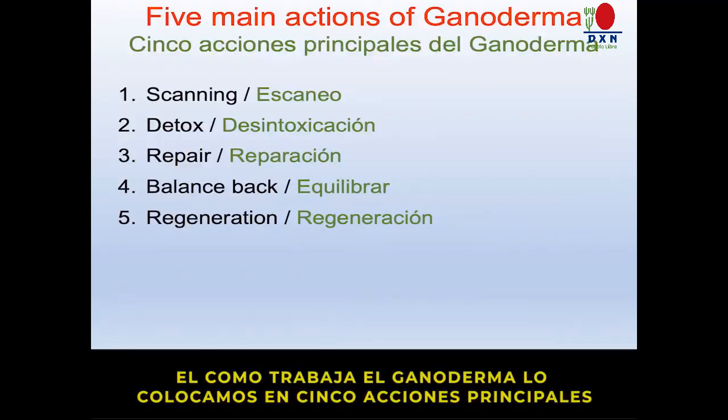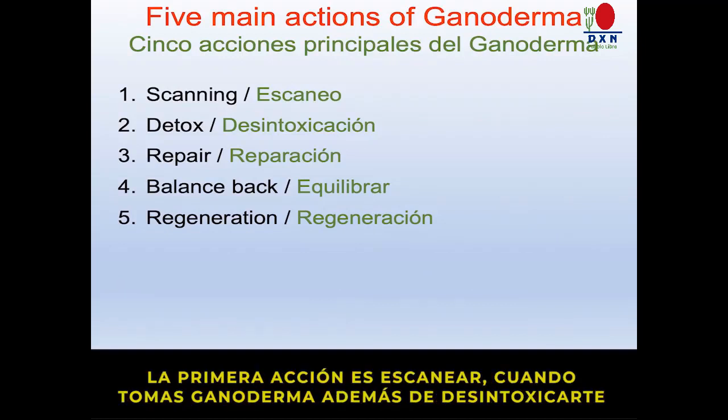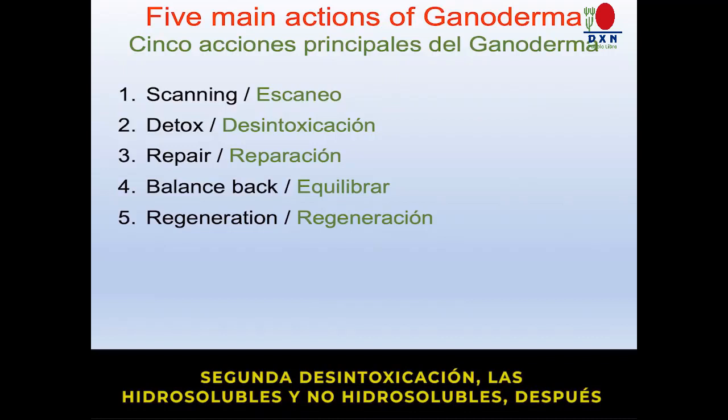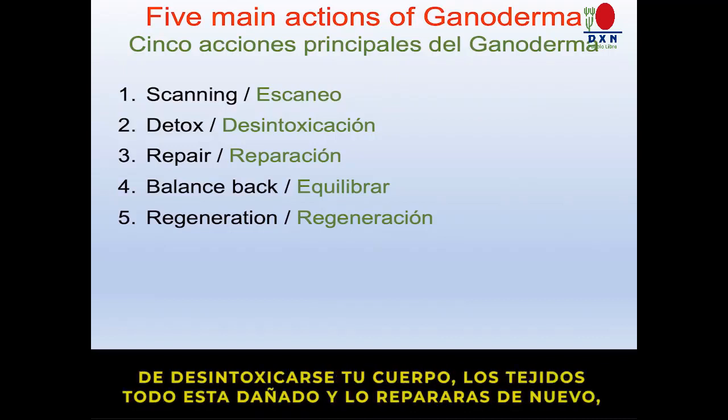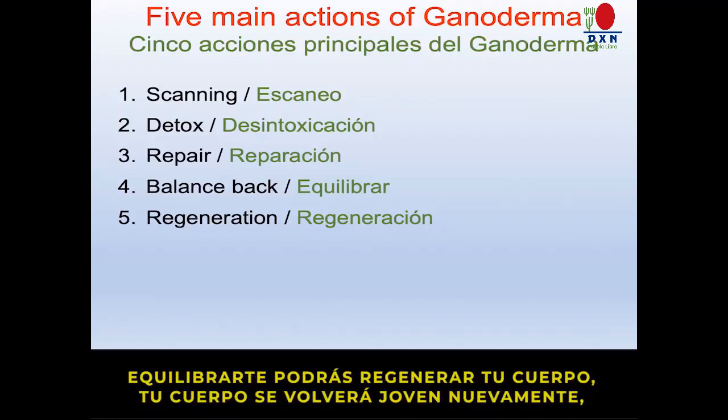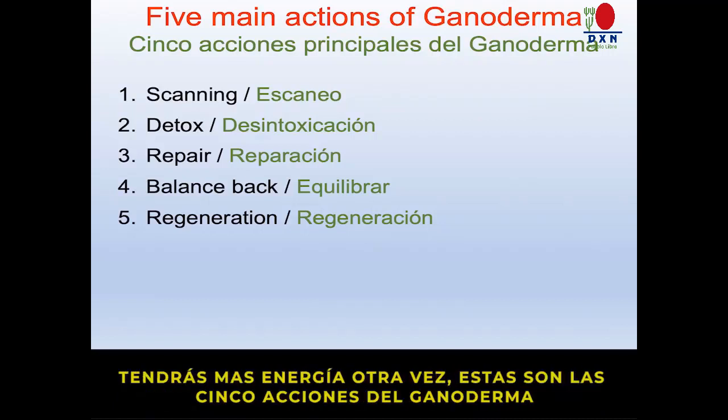The total working of Ganoterapia, we put into 5 main actions. The first action is scanning. When you take Ganoterapia during detox and balance back, there is a lot of signal coming out. That's what we call scanning. Secondly, detox, water soluble and non-water soluble. After detox, the tissue and everything that is damaged, you repair back. After the tissue is repaired, your body starts to balance back. After balance back, you regenerate your body. Your body becomes younger again, more energetic again. So these are the 5 actions of Ganoterapia.